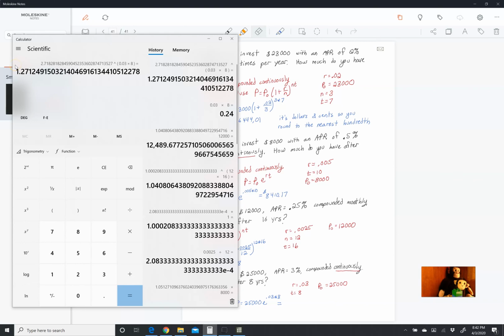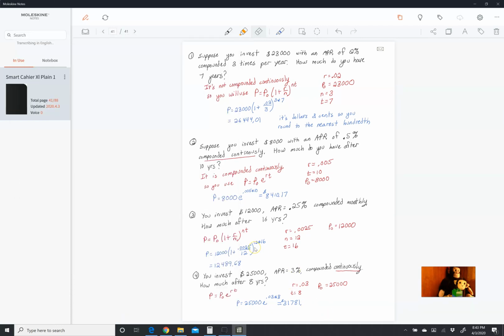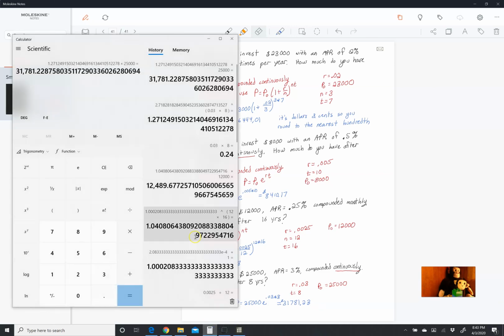And we get a number that's above 1. Okay, it's not much above 1, it's a little bit above 1. And we multiply by 25,000. And we get 31,000, so it's a higher interest rate, which is why we have a higher amount. $31,781.20. I wrote 28, but I meant 23. Just to give you an idea, so don't write this down if you're doing any writing.